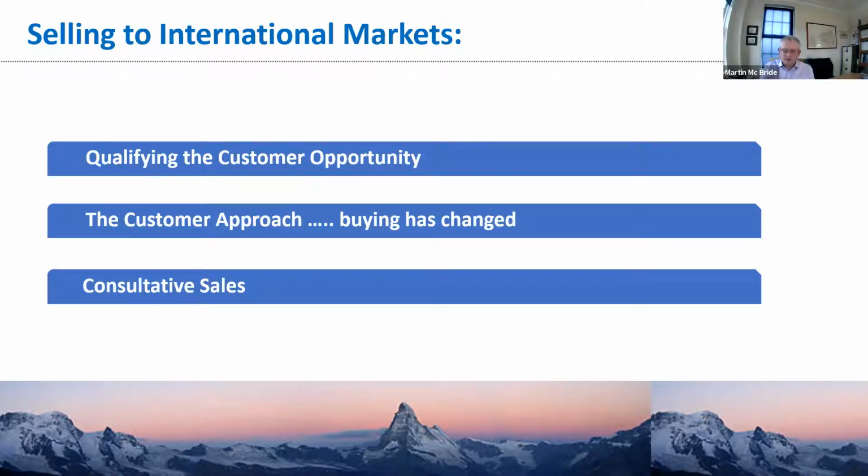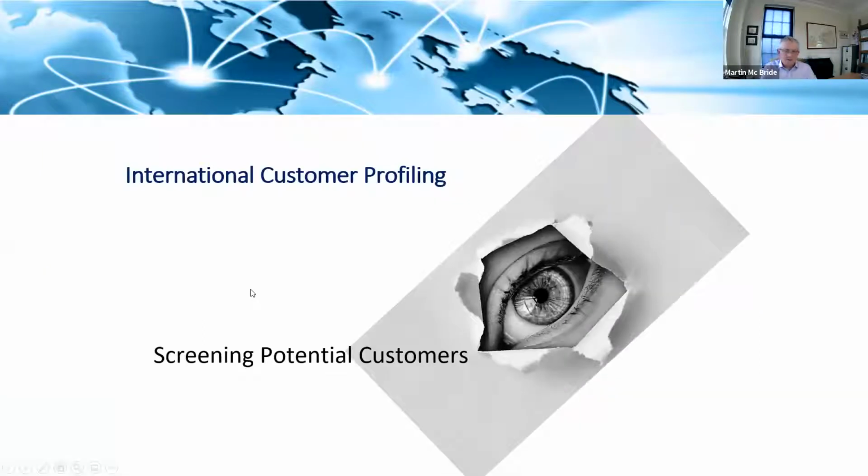And finally, when we get in front of people, the approach we take to selling to people, or indeed not selling to people too hard at all, but cultivating a relationship rather than cultivating a sale. So 3 broad strands in what is a relatively short time, and we can explore them with some questions.